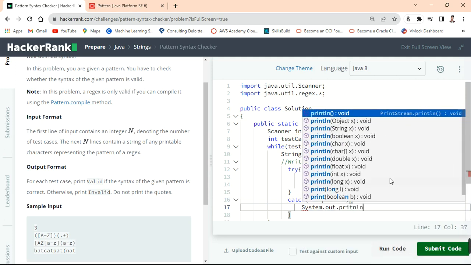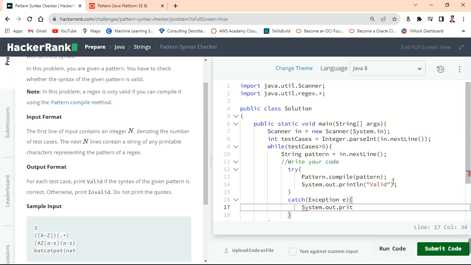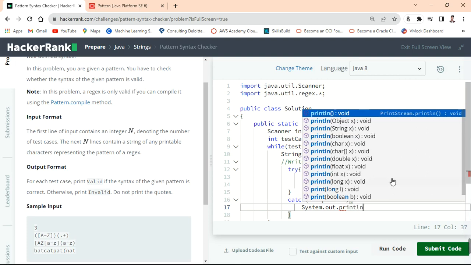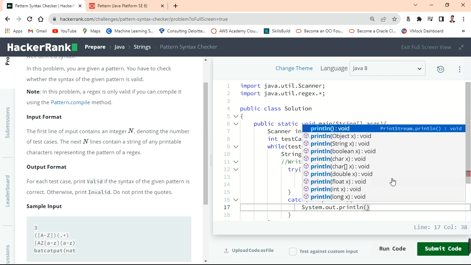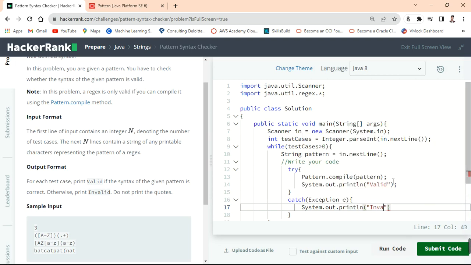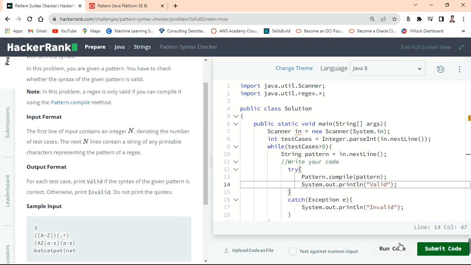Because the exception occurs when the given pattern is not correct syntax. And here, invalid, right? I'm going to run the program.